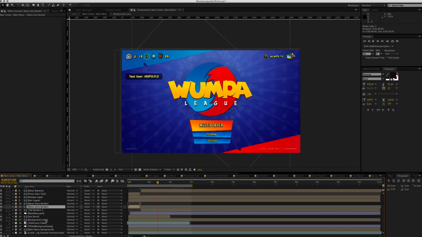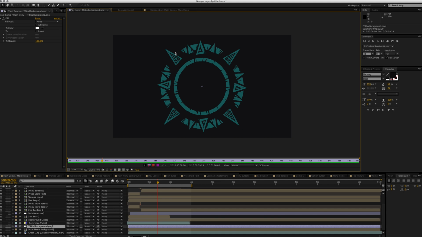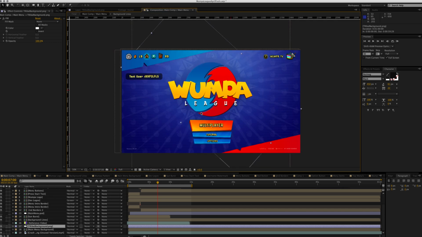And then the final thing we added here to the main menu is this tribal pattern, which again I took from Crash Bandicoot on the Run, and this was basically in quarters, so it was just this one section. So I remade it from scratch because most things that I found for On the Run were pretty low quality, and then I duplicated it and rotated it around, so we had this full circle, which just added that Crash Bandicoot-ness to this, that tribal aesthetic that you get in most Crash Bandicoot things, making it feel, I think, a little bit more believable. So this is kind of where we ended up with the menu.